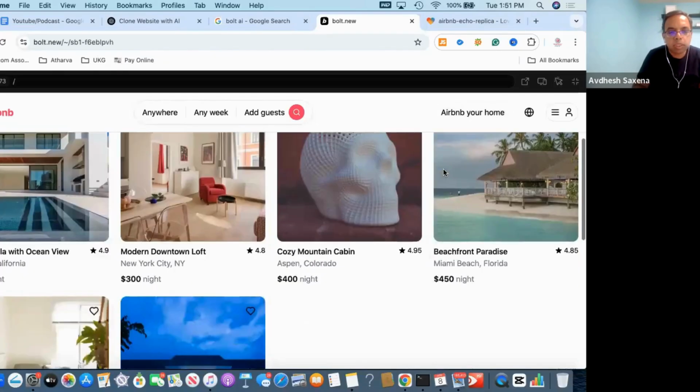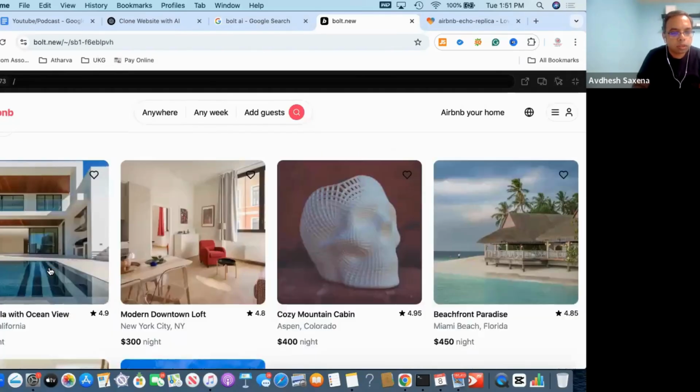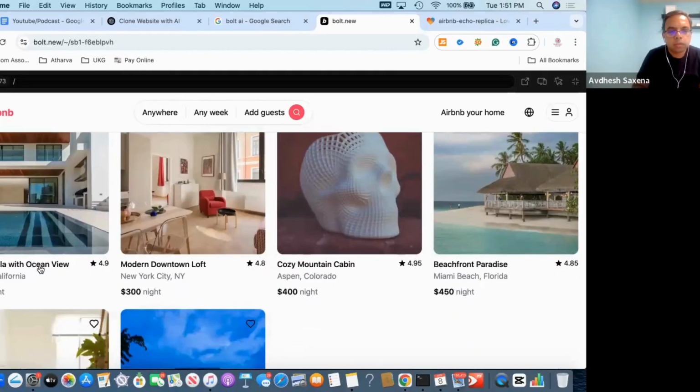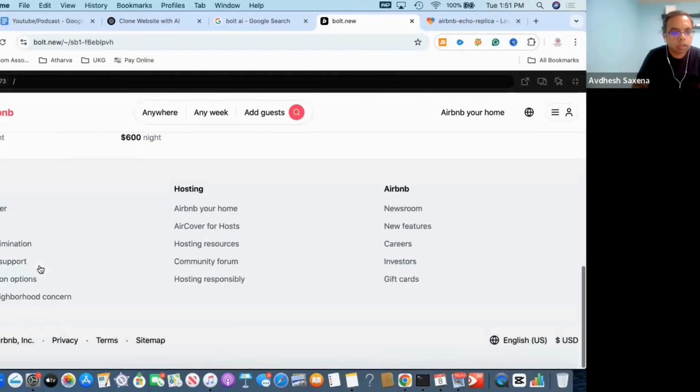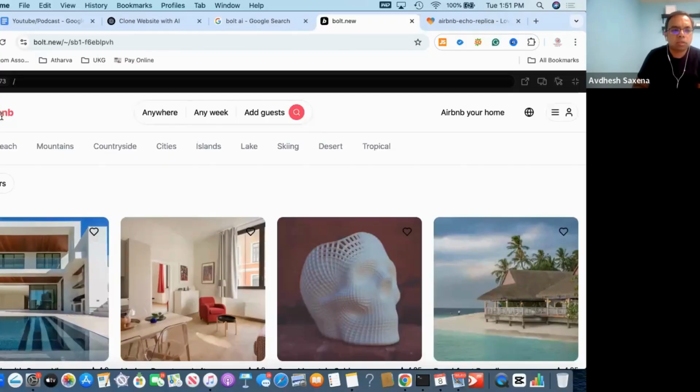Look and feel is pretty similar to Airbnb. Okay, so it's good. It has a footer and other details. So once you have this base code, you can make changes. Instead of Airbnb, whatever is your business name, you can enter and go from there.